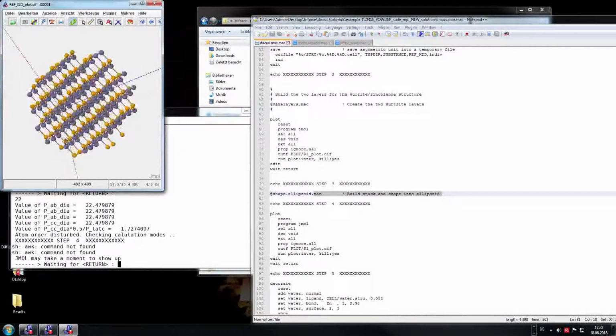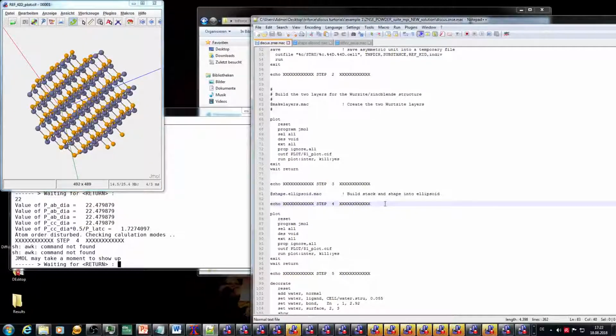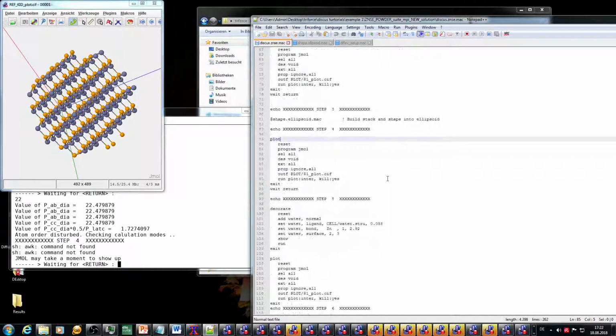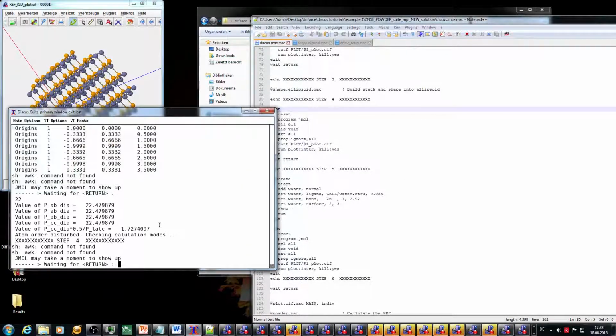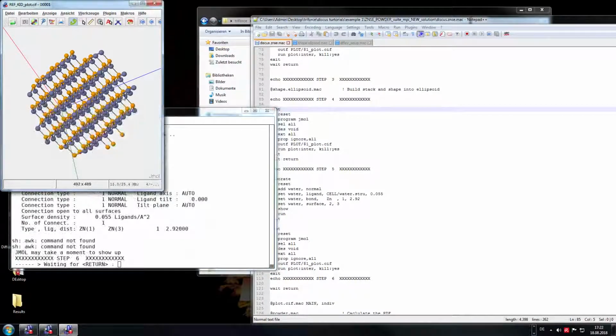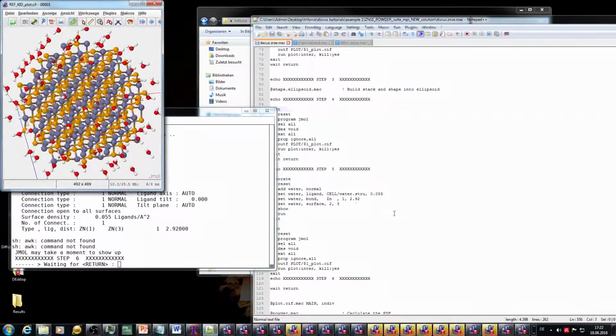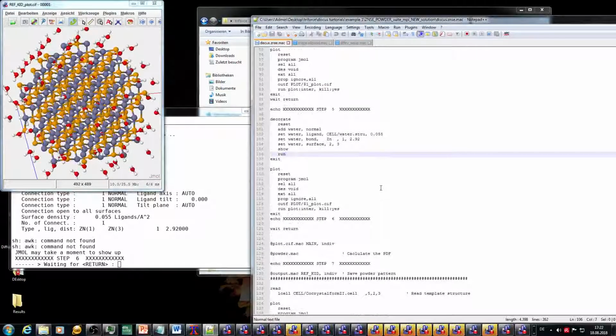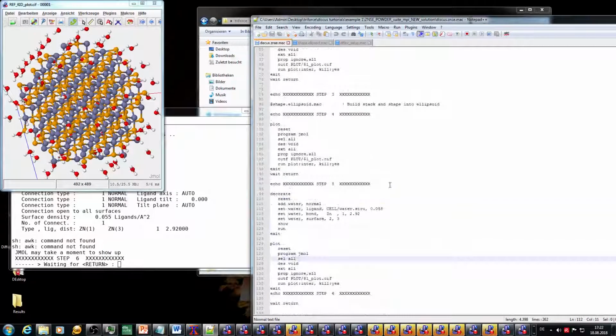Okay, and that's how we generally locate errors. We put in the echoes. You can optionally add these plots in there, but it's a nice way to find errors, and then the macro finishes to end, so it creates the final particle sphere with some ligand decoration, and then it goes into refinement of the powder pattern down here. Okay, that was the first part, how to find an error.